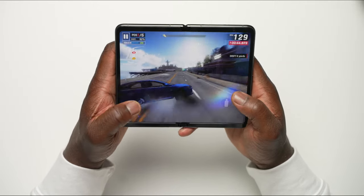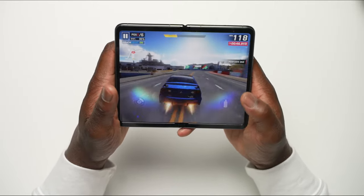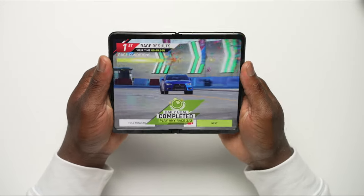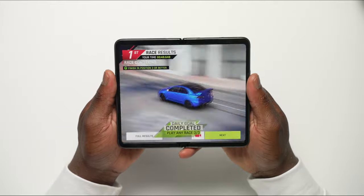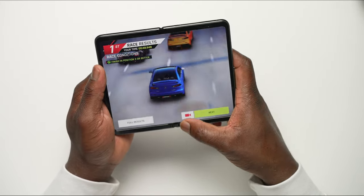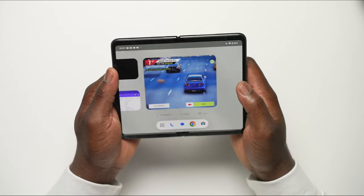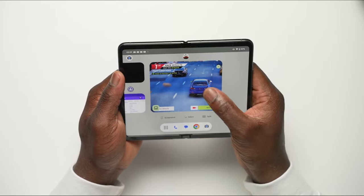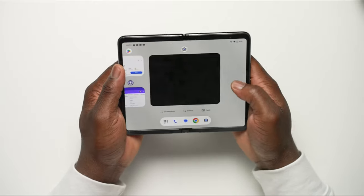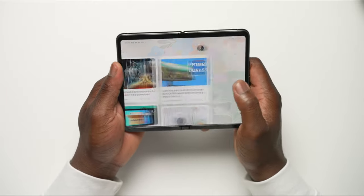There we go. Turn it around. So it games really well. I can just feel it a little bit. I can feel the warmth and the temperature increase a little bit more than I would be used to, right? Okay, so it's on 30%. So we're gonna just close this, come out and see.